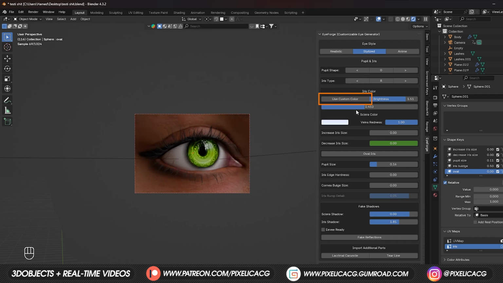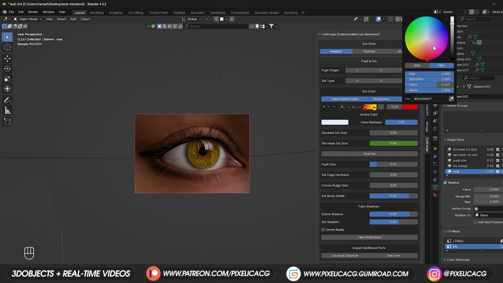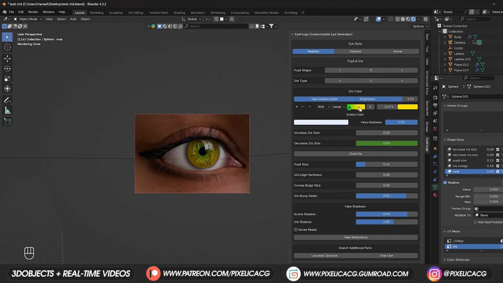Just click on Use Custom Color and the slider turns into a color ramp. You can add as many colors in any order you want. I even left a simple iris at the end so you can make a simple looking eye color using the color ramp if you want. Obviously, you can switch back to realistic and use the color ramp to change the color of the iris to any color you want, or try different iris types to see which one fits it better.